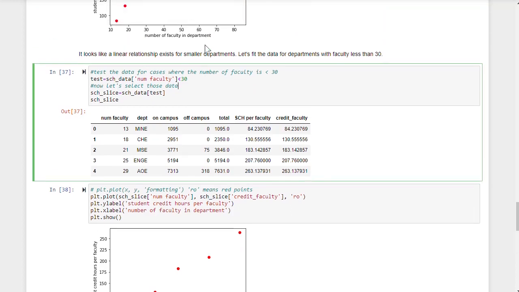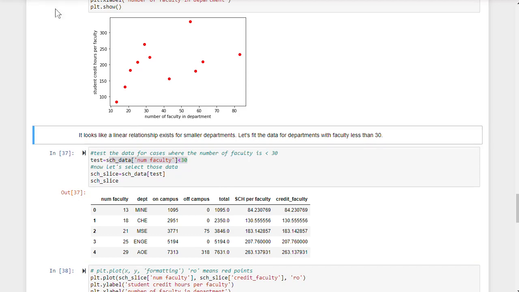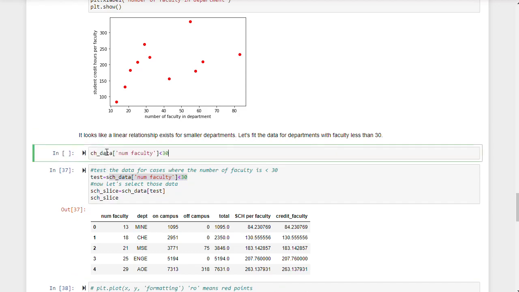So I'm going to tell it to take a look at the column number of faculty, and then we're just going to test when that column is less than 30. And it's as simple as that. Let me show you what this command actually gives as an output. So here's my S. I'm going to take this column.